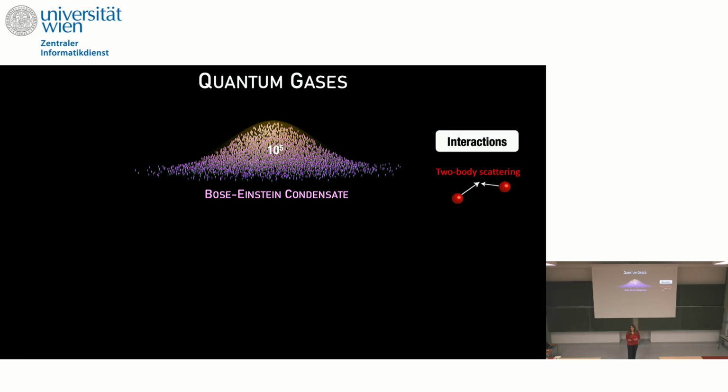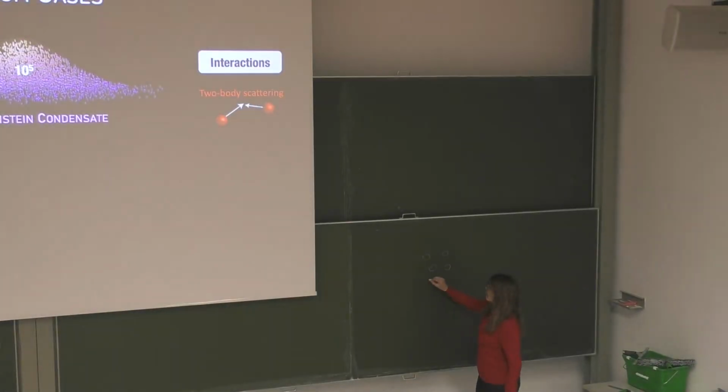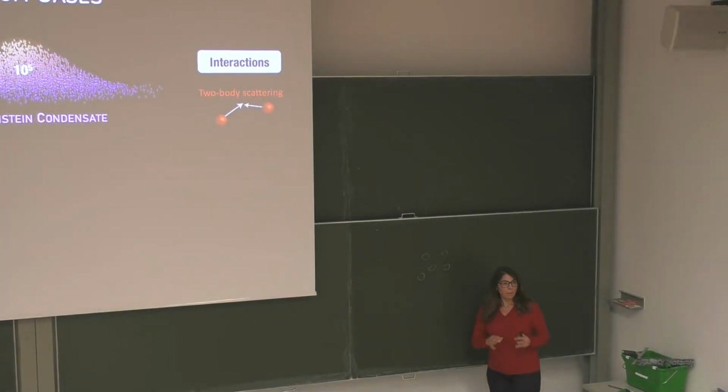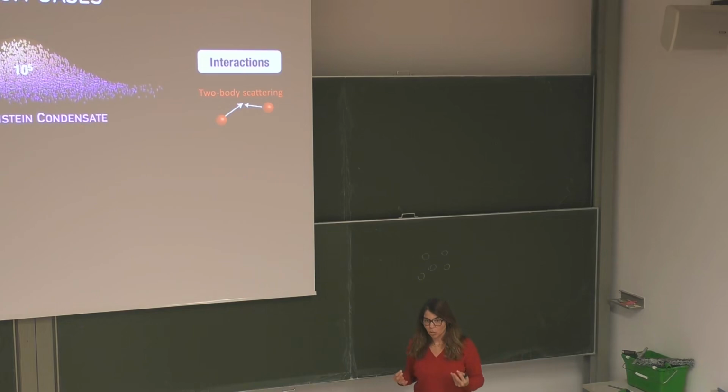The type of figure that you will see in many of my talks is this one here. Now I just want to give you a sense. We have all these atoms in the gas phase, almost at T equals 0. But of course, we need to trap the atoms. We are never really in the thermodynamic limit. That means we are never really discussing phase transitions in a proper way, because we are never in the thermodynamic limit.